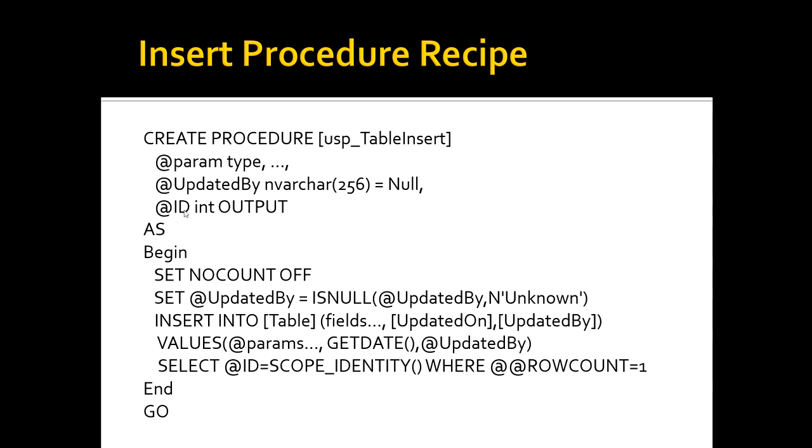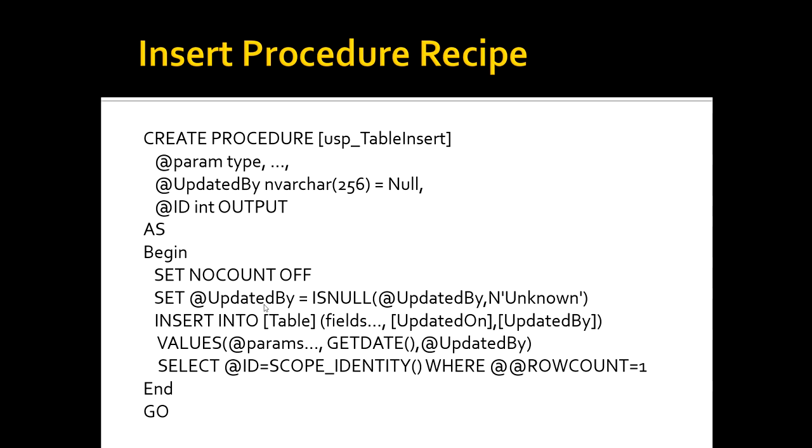Okay? And of course, here's where we talked about passing back information about the newly generated primary key value, right? So in my case here, I'm going to use an output parameter. So we have that defined as an integer based on our integer identity primary key. Okay, setting no count to off this time. We just have our standard series of sets as part of our insert into table, right, for the various fields.